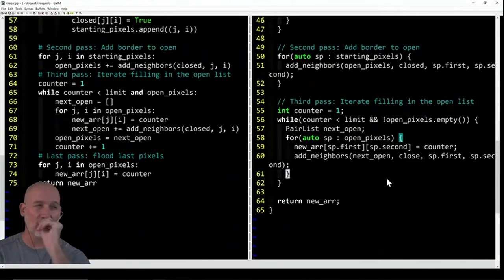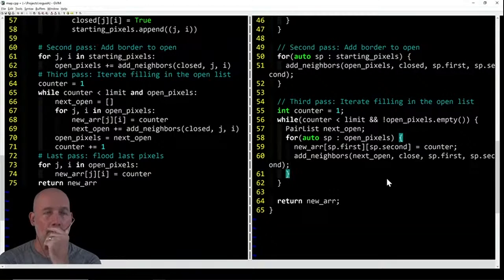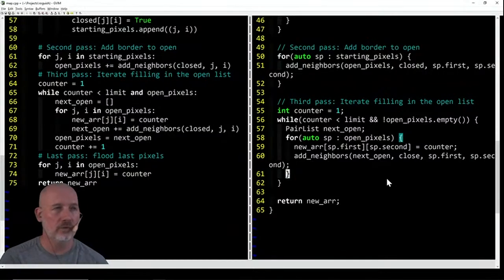I think a struct with ji would be way better. Yeah, you'd be less likely to make mistakes. Okay, let me finish this section and then I'm going to do that change.